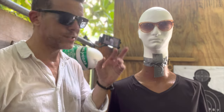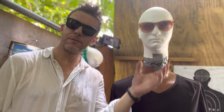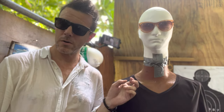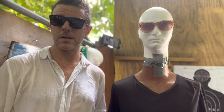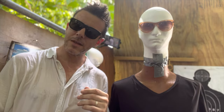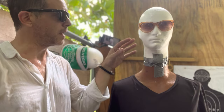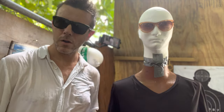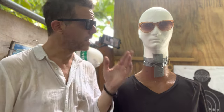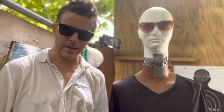All right, guys. Well, as always, when you see this mannequin head, it means that we have reached our final test. That's it. This is a full styrofoam head. We have a fiberglass mannequin body. As you know, nothing has really made its mark on this mannequin body, while the styrofoam heads, we've seen all types of damage. Most of the time the balls kind of stop inside. More powerful guns have gone all the way across. Obviously, this is not meant to represent a real person in any way, shape, or form. I found these styrofoam heads online. I thought they would make great targets for Airgun Alley. Anyway, let's get shooting.